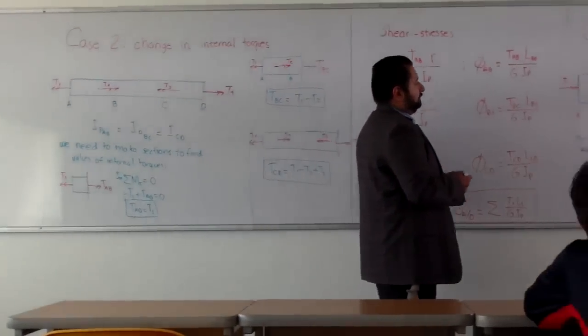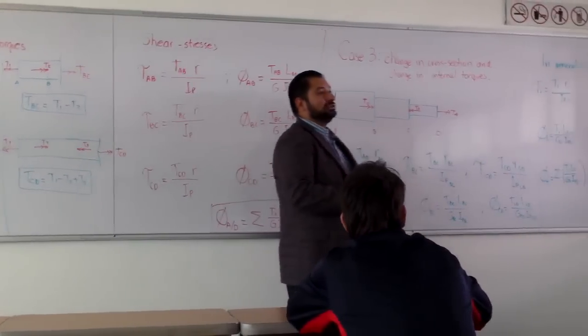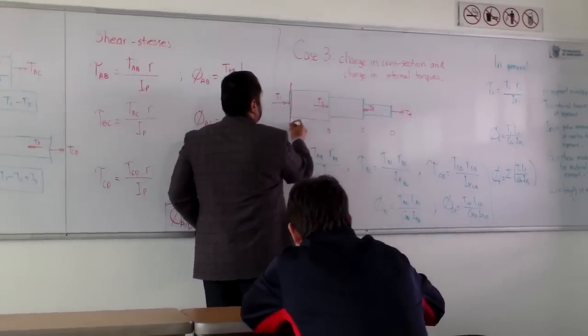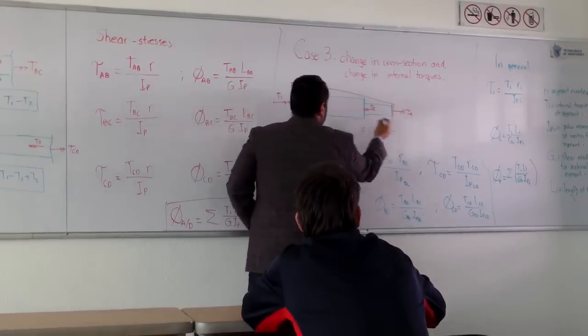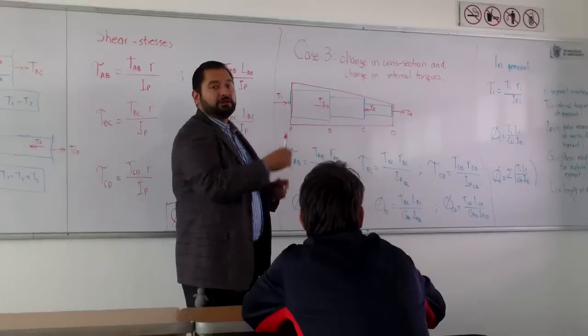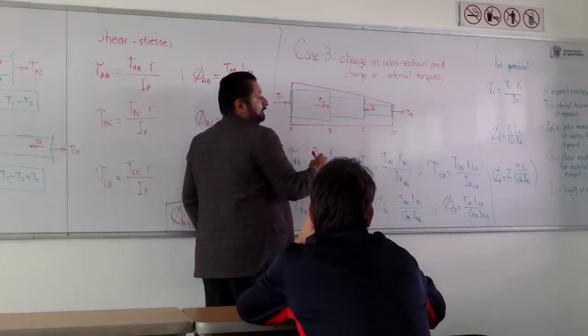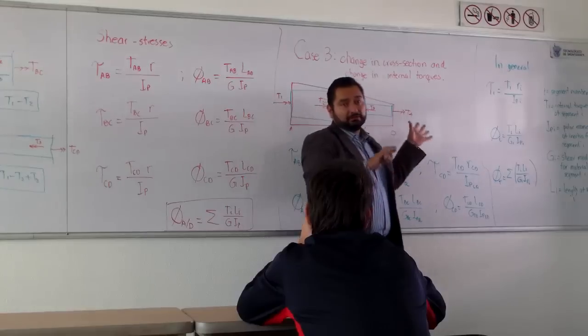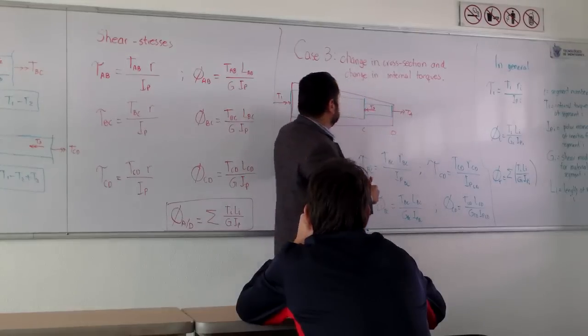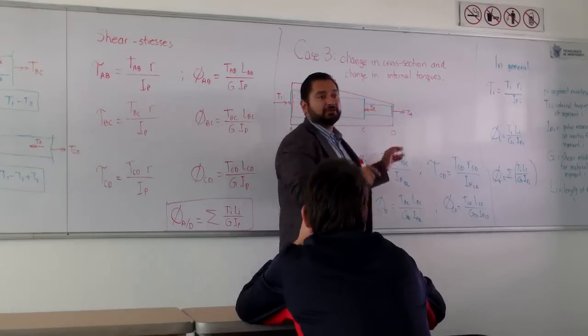They have the shaft that transmits the power not like this. But maybe we have even a more general case that is a cone. And this thing is rotating. And therefore you have something in contact with this and move along this length. And therefore it changes the speed, or the angular speed of the two bars. Because there is no sudden change, no sudden step.